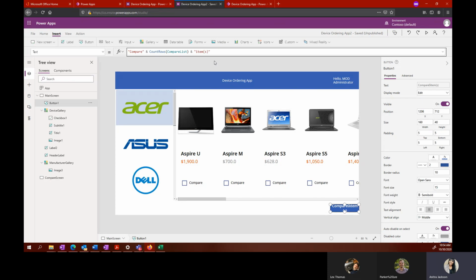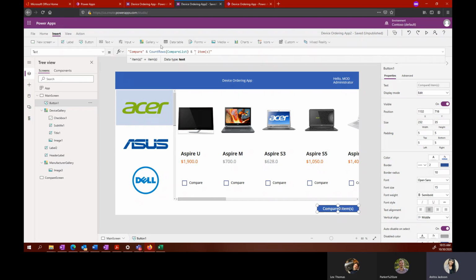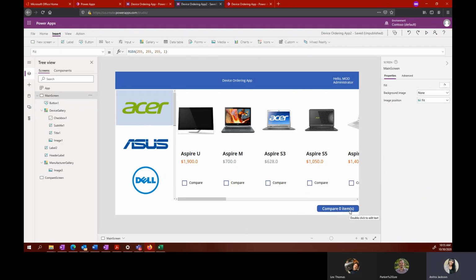So our next step is that we're going to resize this because it's kind of jumbled down here. But what you see is that it's actually compared the number of items. I want to give it an additional space here, so I'm going to give it a space between items and a space between compare, just to make it look a little better. And as you see now, we have our nice compare this number of items. Right now, none are selected, so none are being compared, but this will show you how, in our next steps, we get this to work.